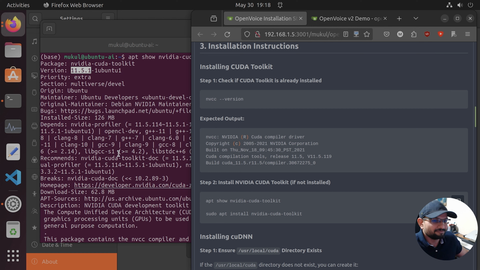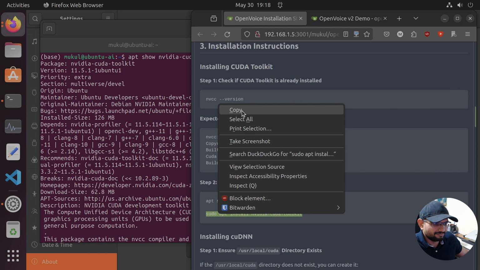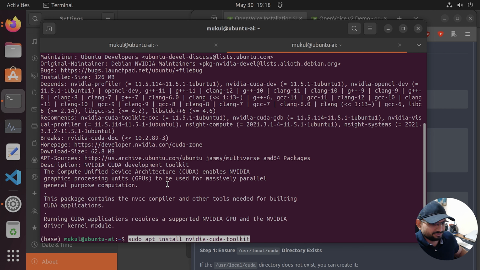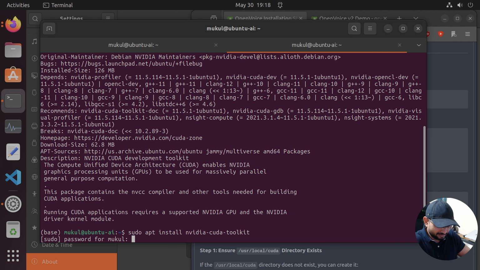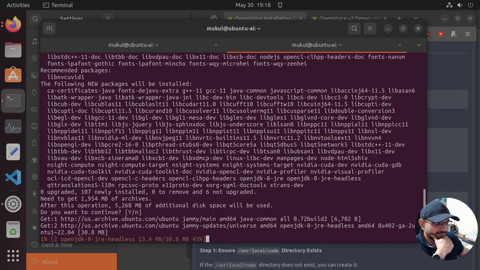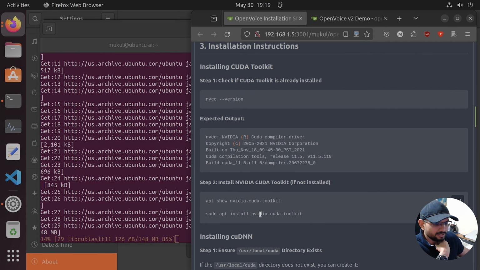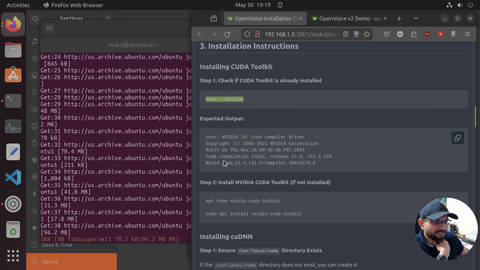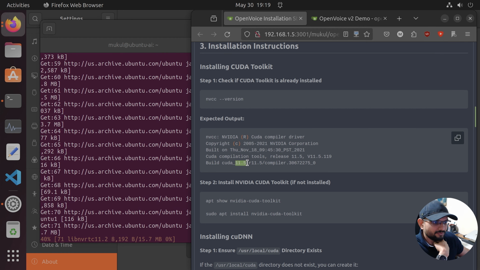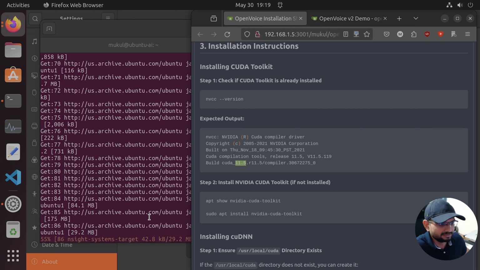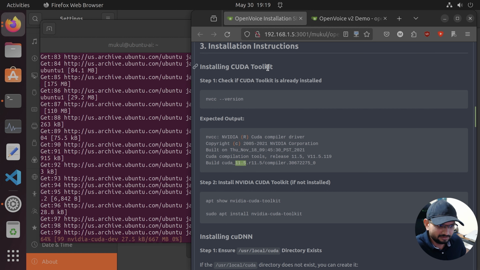All right, so this is the version that we're going to install. So that sudo command is all right. We can go ahead and install it. We don't want to just blindly copy paste commands. We want to do our research too. So that's why I wanted to show you this. We are installing our NVIDIA Cuda Toolkit now. And once this toolkit is installed, we'll double check our NVCC version, which should then say 11.5 for us. So let's wait for a little bit. Let's have this Cuda Toolkit install.